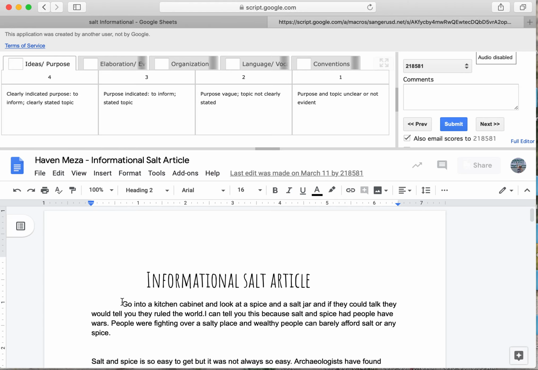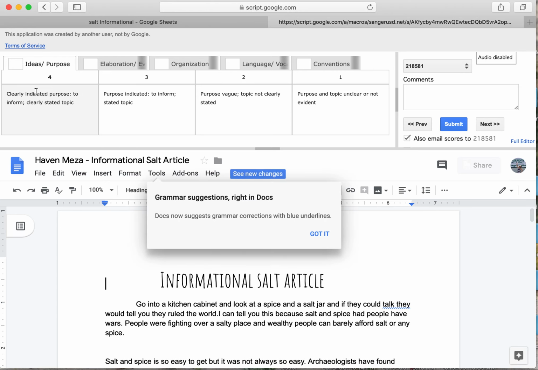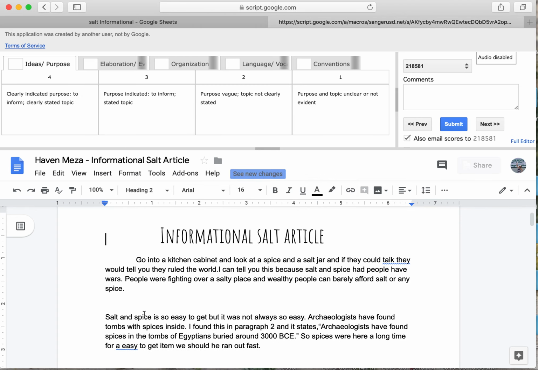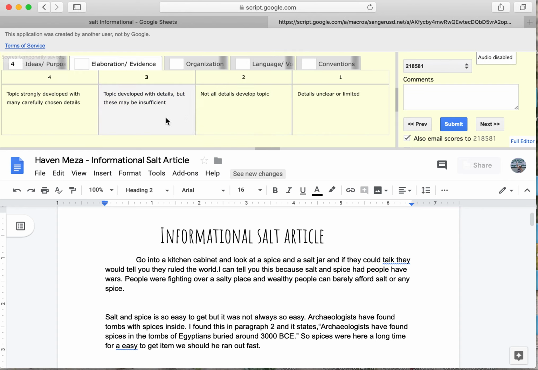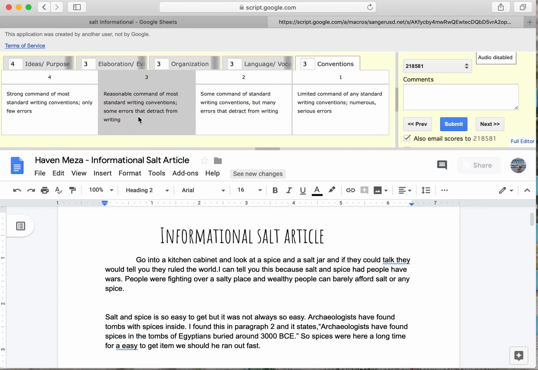Okay, so now this is where it becomes really easy. You got your rubric right here. So I can read this article, and as I'm reading it, I can see like, oh, good, she did a 4 here. And as I keep reading it, like, oh, her evidence was okay. Organization, pretty good. Language, good. Conventions, did a great job. And look, I have that score all right here. And then I can add the comments at the bottom. Great job. Keep it up. I mean, whatever it is that you want to add. And then I can click submit.